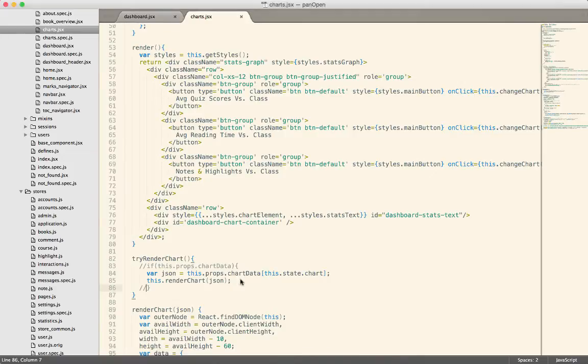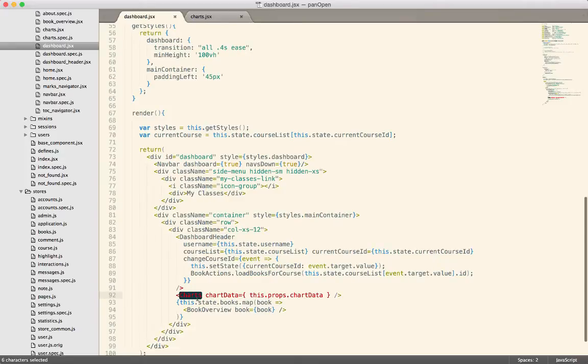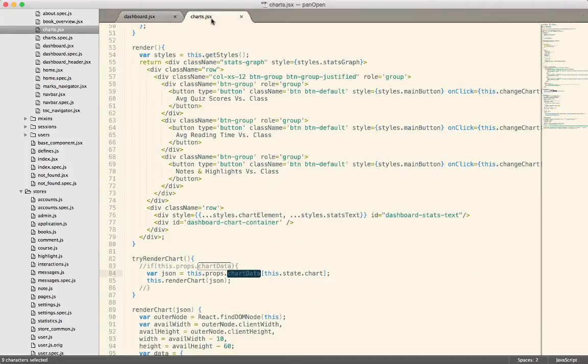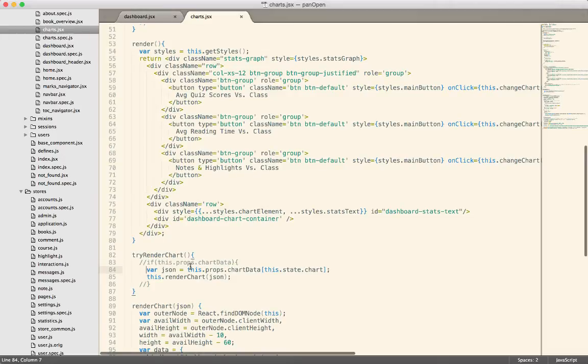Before, it was just executing this code right here. And as it turns out, chart data was coming in as undefined. And that's because the dashboard didn't have the chart data available to it at the time that it rendered the first time. It might come later on when a store gets populated and then updates, and then the dashboard will re-render and then it can pass the appropriate data down into the chart. But there was no protection against this being undefined, so this was undefined, meaning this line would error out.